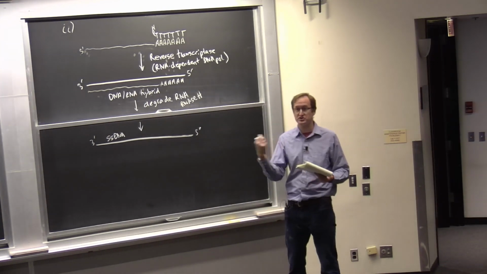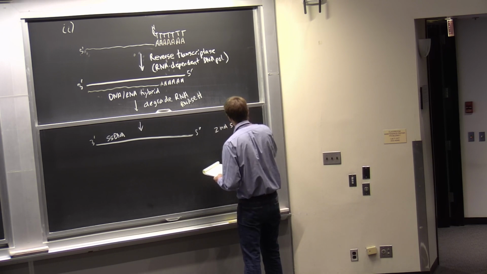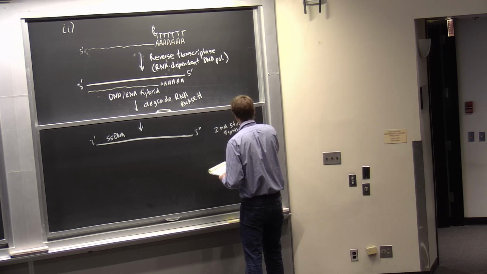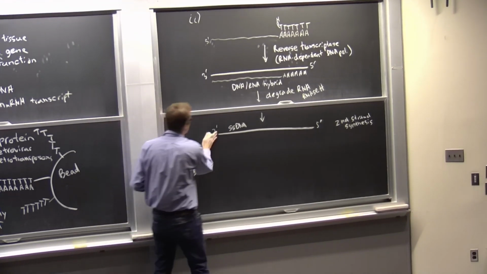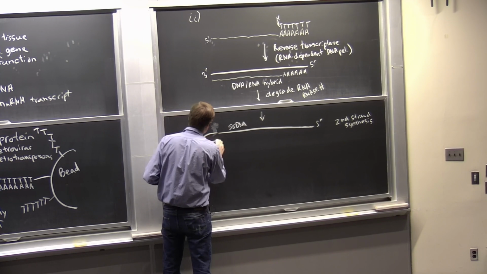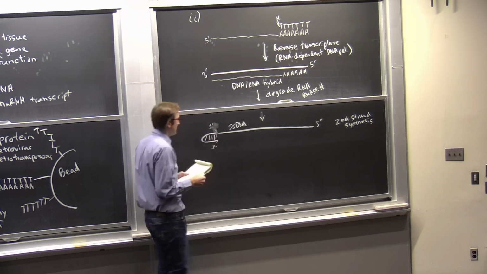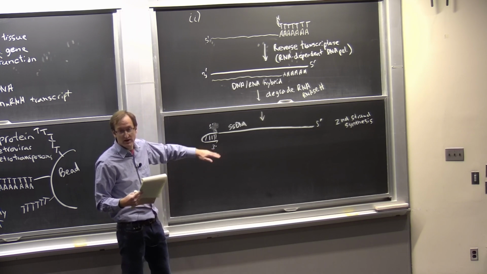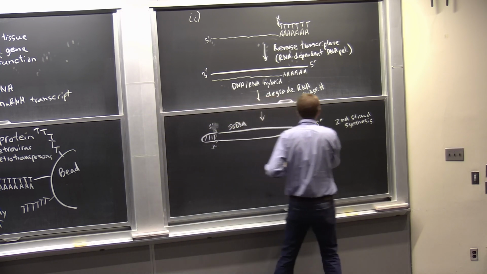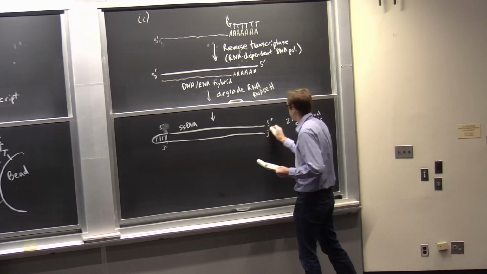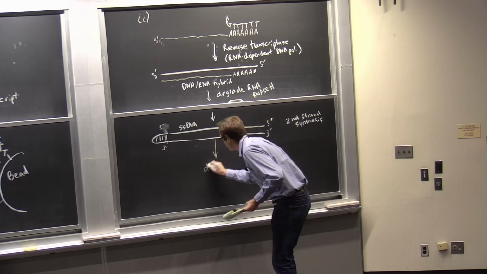And now what you need to do is to synthesize the second strand of DNA. So you need second strand synthesis. And so you need, again, a primer in order to prime the synthesis here. So there are a variety of ways to do this. You can add some type of hairpin, which is 5' here and 3' here. And then you can use either DNA polymerase or reverse transcriptase, which also can be a DNA-dependent DNA polymerase, to transcribe this strand here, okay? So again, you add a polymerase, and now you've generated double-stranded DNA.